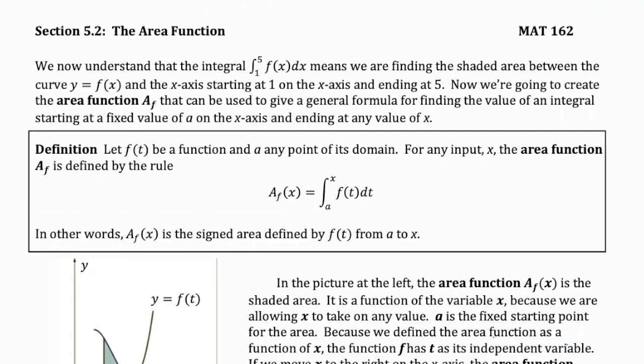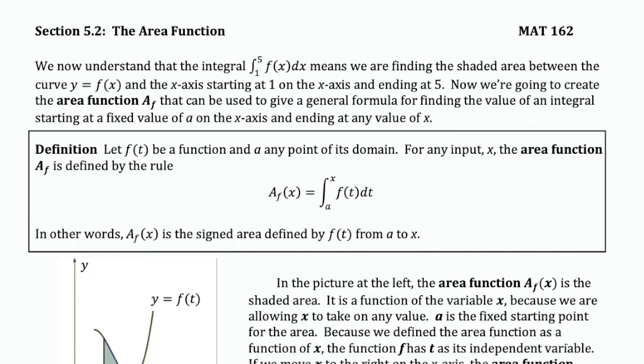So in the last section, we talked about the integral as being the shaded area under a curve. And now we're going to talk about turning that into an area function, which will give a general formula for finding the value of an integral starting at a fixed value of a on the x-axis, and then extending as far to the left or to the right as we'd like. So we're going to allow x to be a variable here that the area function depends on.